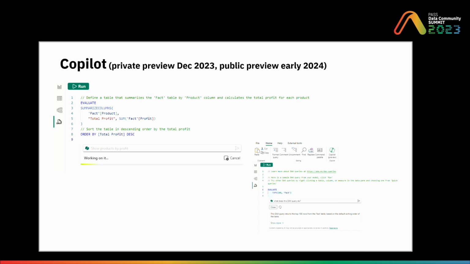You can also highlight a query that was already created by maybe you last week, and maybe if you're like me, sometimes I create stuff, and then I look at it a few days later, and I'm not quite sure what I was doing. I can actually select that and say, hey, what is this doing? Or maybe my friend helped me, and my friend is not available right now, and I want to just explain what's happening. Copilot can help you do that as well. Another thing it can do is talk about DAX functions. Maybe you're like, oh, why did you put a select column there? What is the value of a select column? You can ask Copilot, hey, tell me about select columns, and it will. So this is coming early next year.